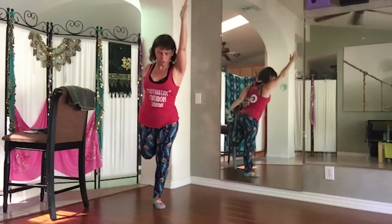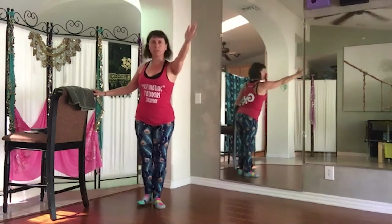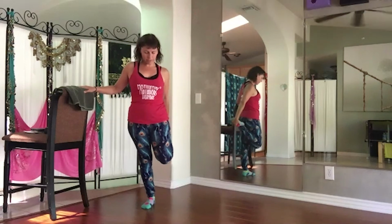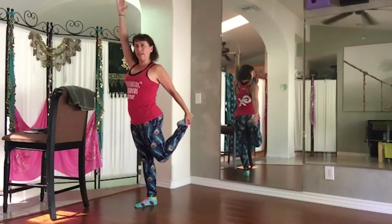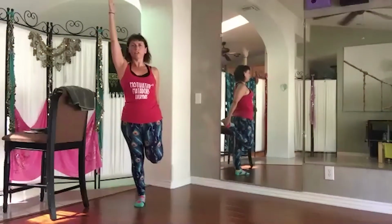And take a hinge if you wish. Last breath here. And switching sides. Nice job, everyone. Knee down, abs lifted, taking a balance if you wish. Pressing that leg back. Tailbone down, close up the rib cage.